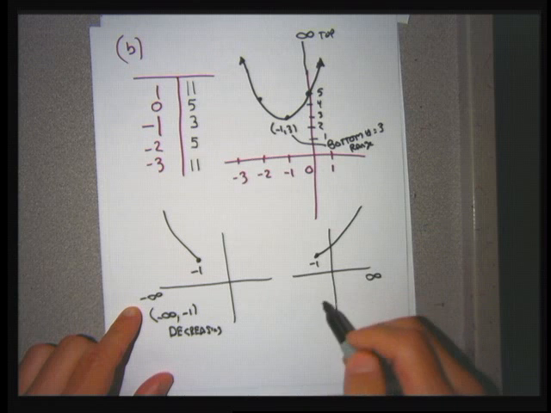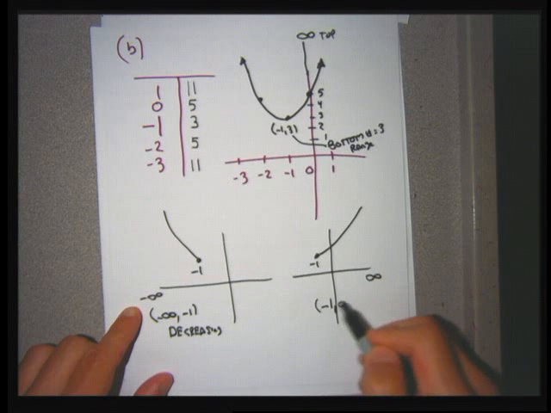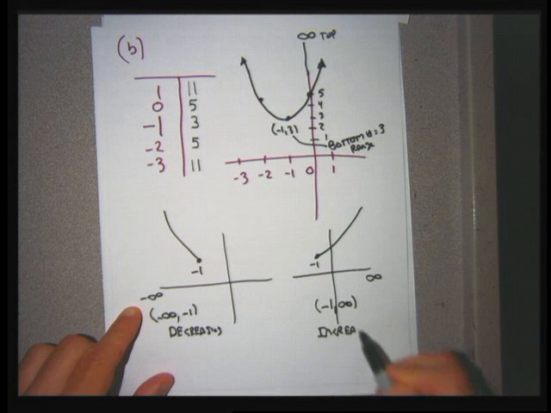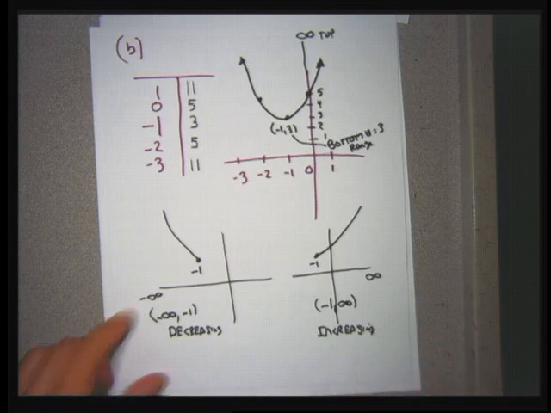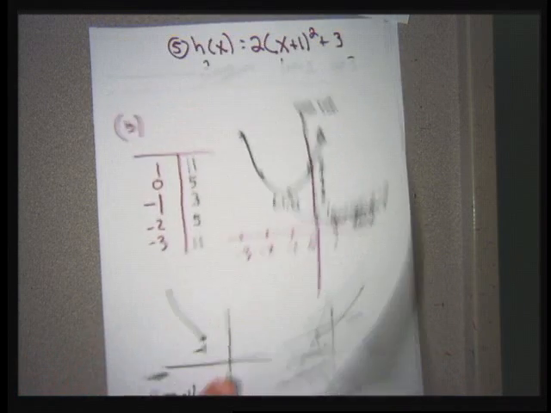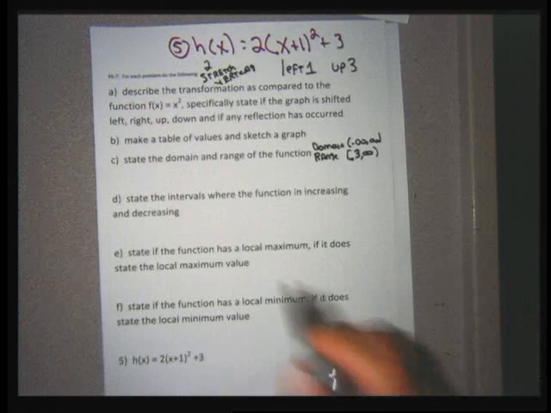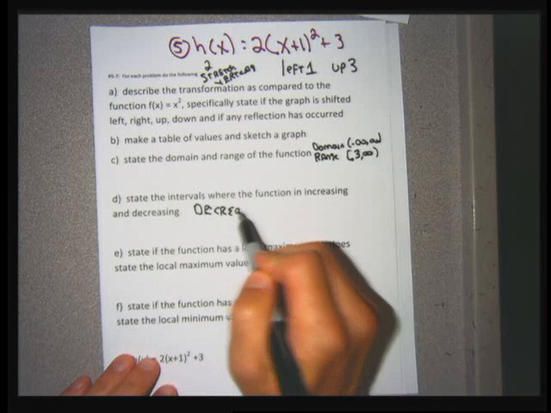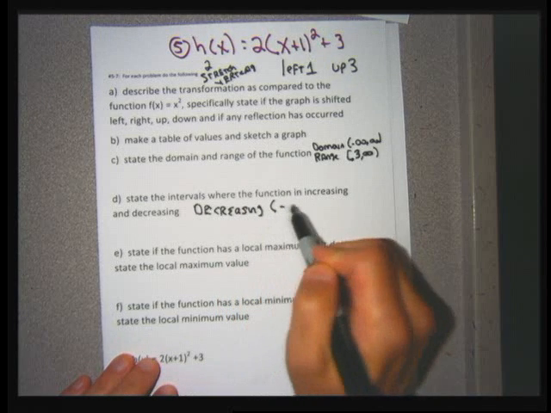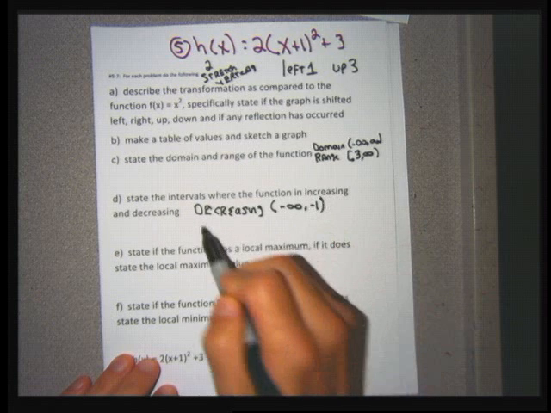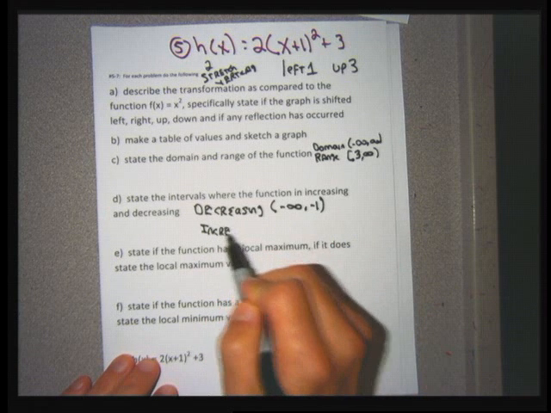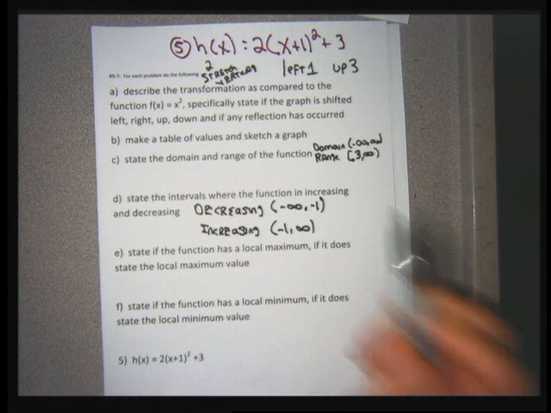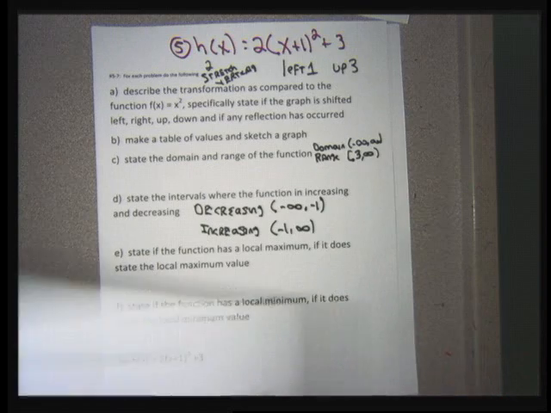And this region, which is the region from x equal -1 to x equal infinity, as I move from left to right, the graph is going up. So I'm going to say in that interval from -1 to infinity, it's increasing. So for the increasing, decreasing answers, I'm going to say the graph is decreasing from negative infinity to -1, and it's increasing from -1 to infinity. The next two, I'm only going to get to answer one of them.